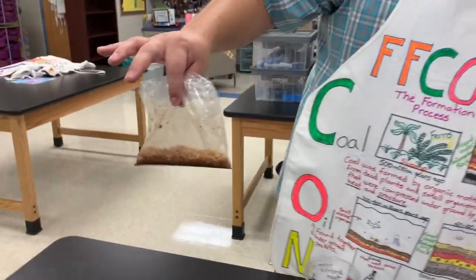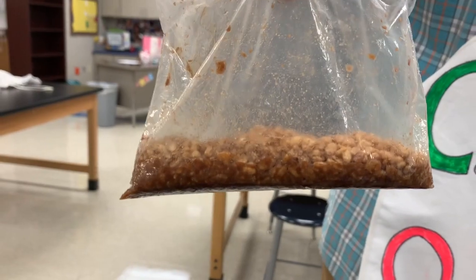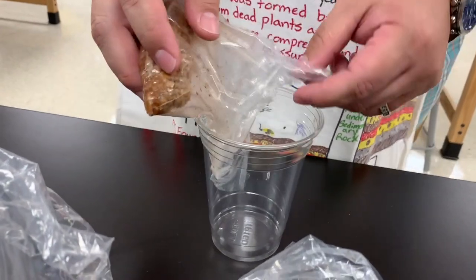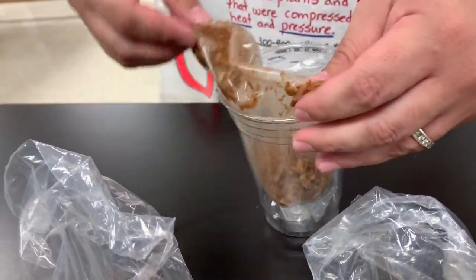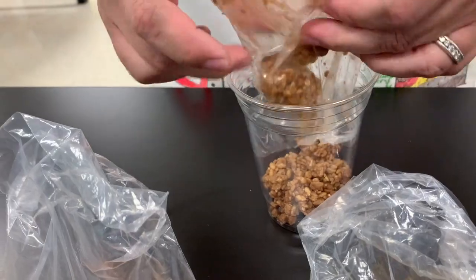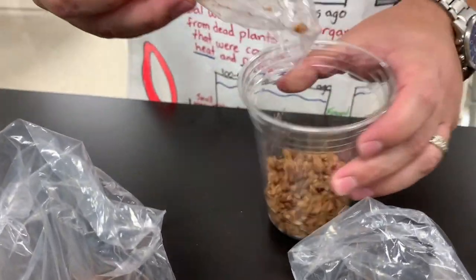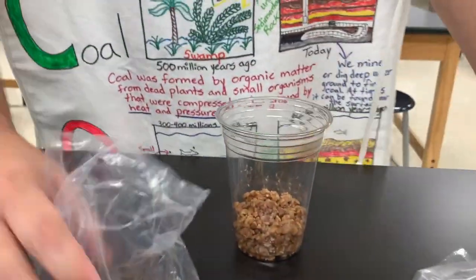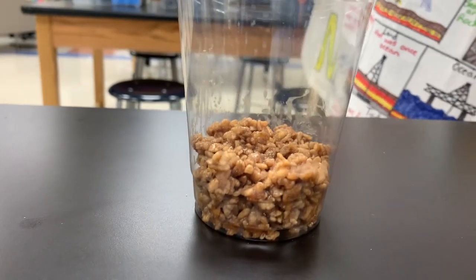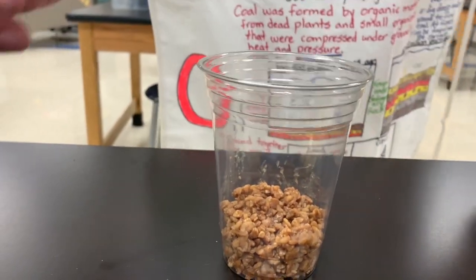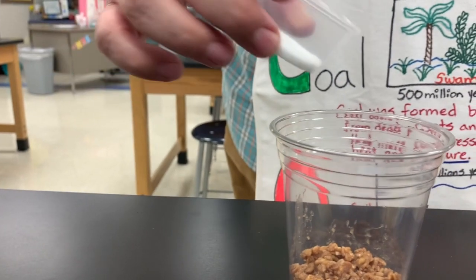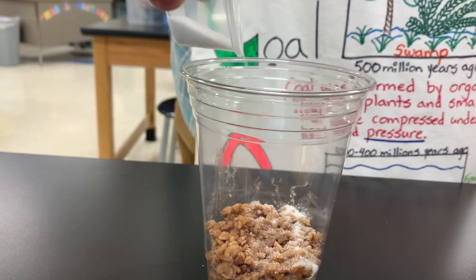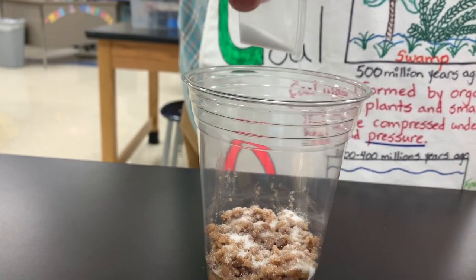This bag represents dead ferns and other plants from an ancient swamp. So we're gonna go ahead and put that first. Empty that here into our cup. So we wanna make sure that's at the bottom without pressing down on it. So that would represent our dead ferns and other plants from an ancient swamp. What I'm going to be adding here with this sugar are other recent organisms that have just begun to die off and decay at the top of our swamp area.